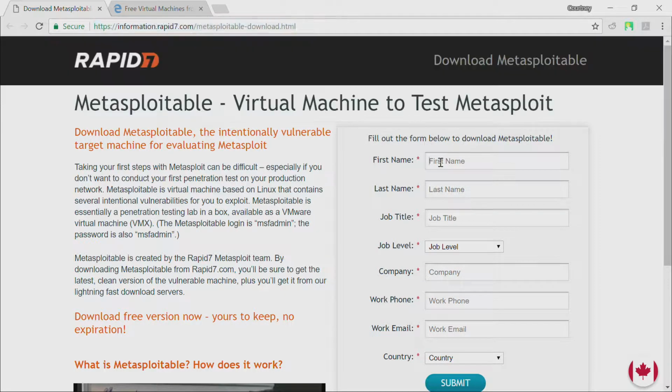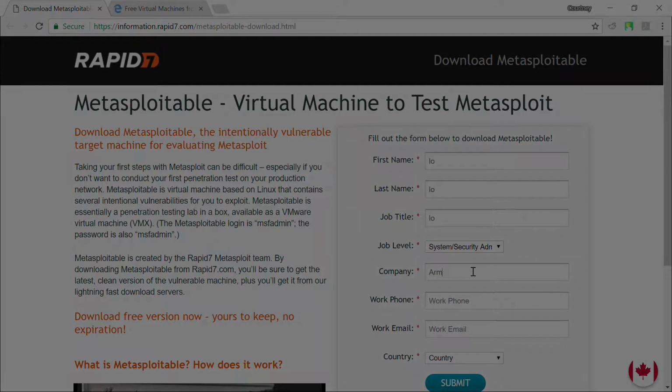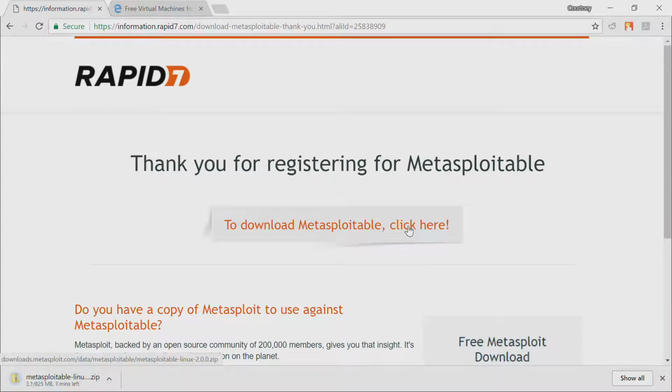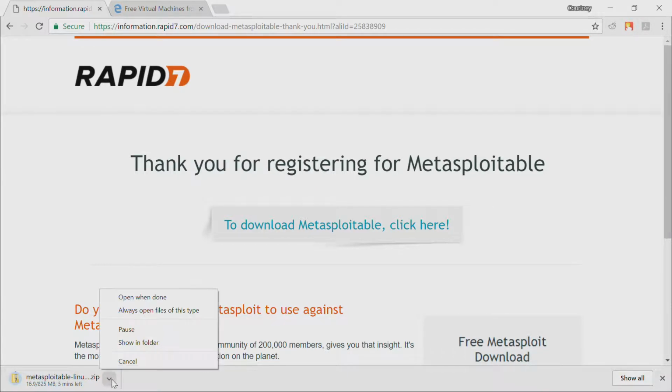First thing you want to get is Metasploitable. I believe I'm saying that correctly. I don't like filling in all this personal information, so I tend to just check the block on everything, whatever works. I'll use an old email address, and we're gonna download that. I already have a copy, so I'm gonna cancel this.